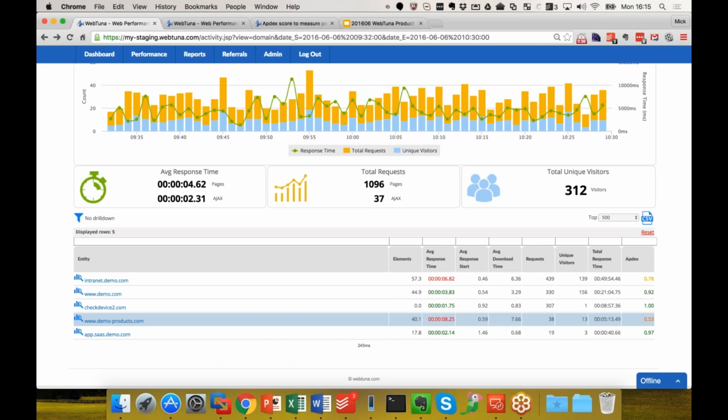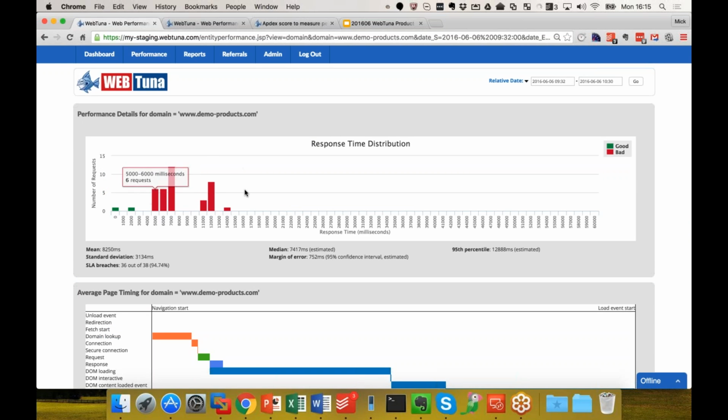So for example, you can see here 2 of them are flagged up as not being so good. This one here, 0.53, means that most of our requests there were actually unacceptable. You can see there is some correlation with the average response time. In this case, 8 seconds is the average response time. But if you look at this one, 0.53, if we click on the details for that, you can see that most of our requests were in the red here, so 5 seconds or longer.